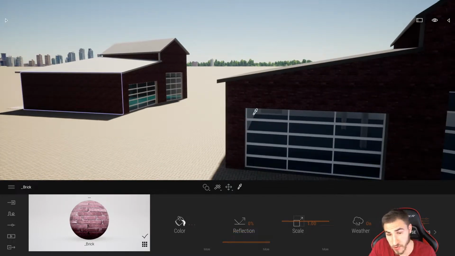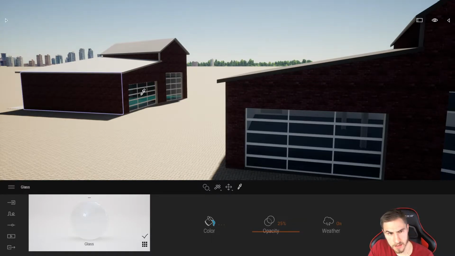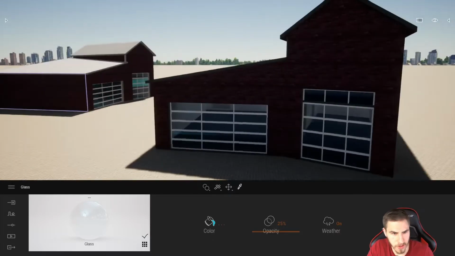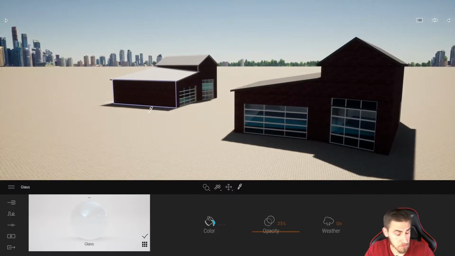That is another indication as to which might be which. The thing that I do like about the Twinmotion import is that it took the name directly from Revit, whereas the name for all of these different materials includes, or it seems to be, object underscore whatever the name is. Not a huge fan of that, but we could see that glass is the same, and for some reason it knows to change glass, or that's just the material that I chose. Not a big deal. So that's another difference, clearly, is materials and how those imports are dealt with.